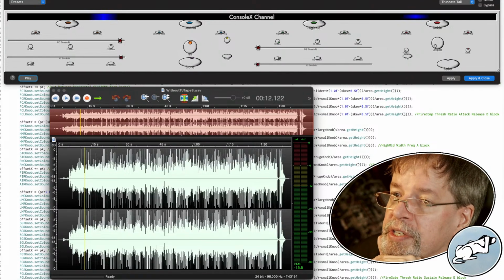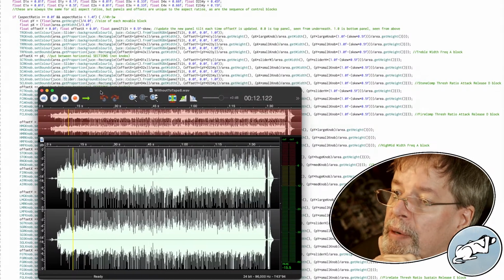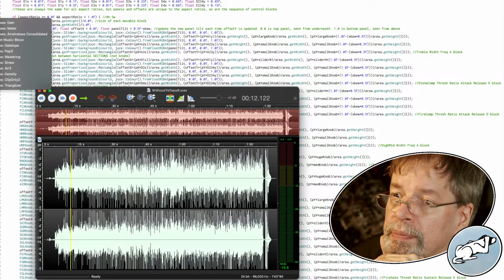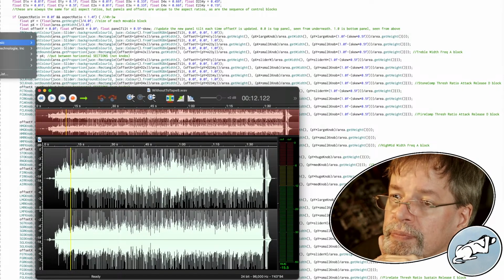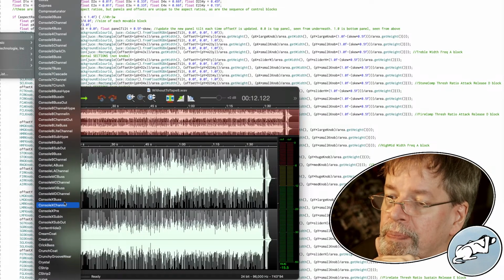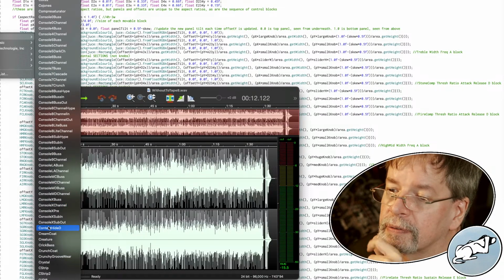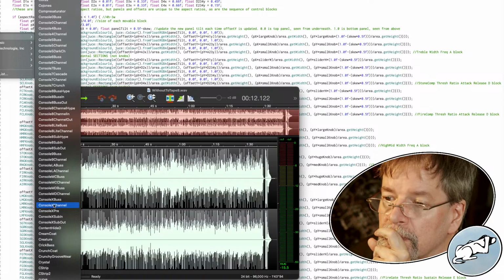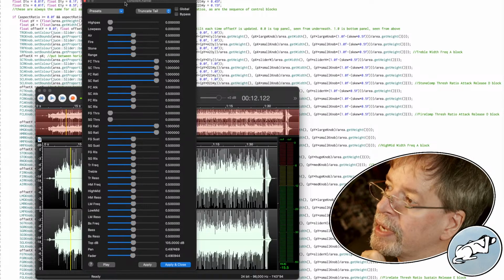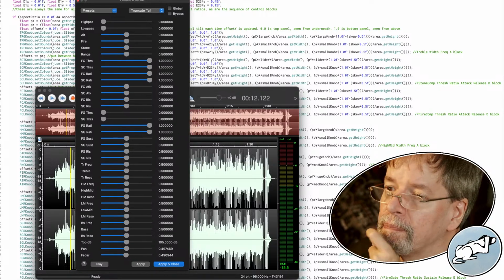If I, instead of having the GUI, went and opened up, say, let's open up the channel. I think the VS2 might actually fit. Then we have this, and this is the audio part of it.